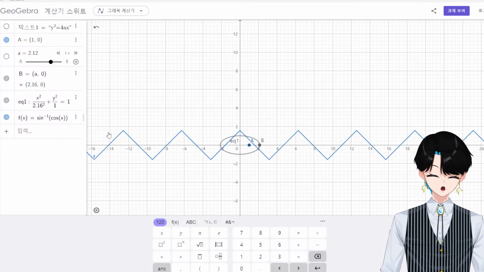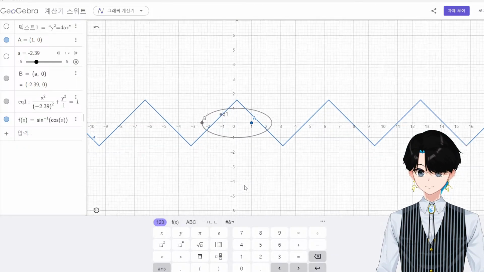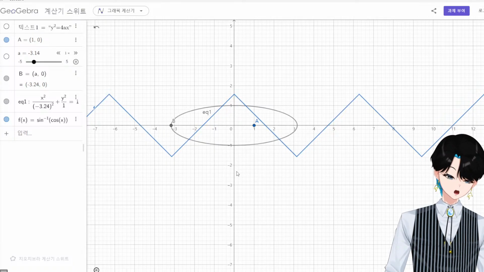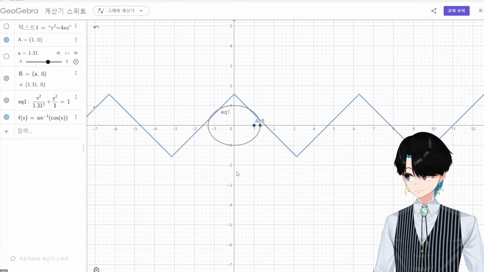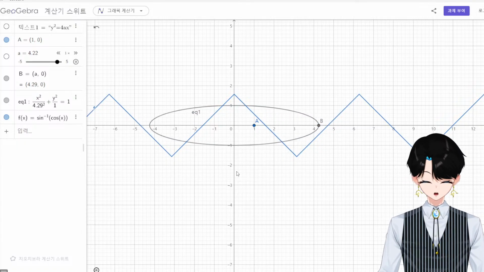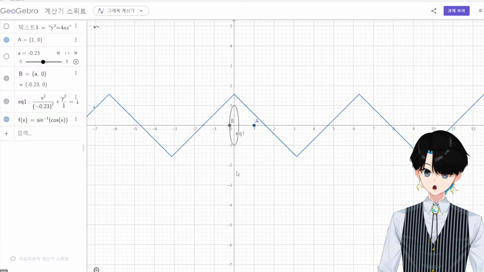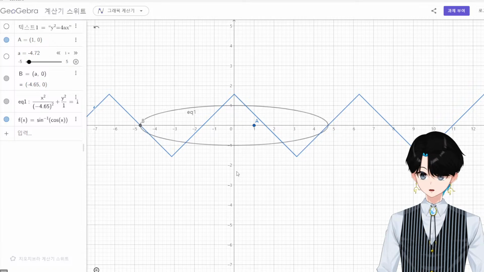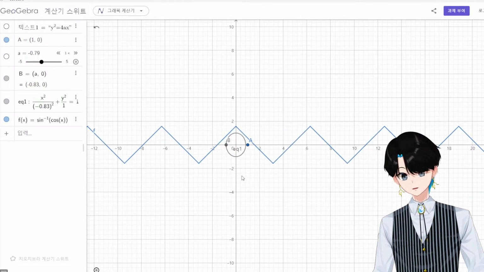You know what? This is actually kind of a spoiler. I have a list of what I have in mind to do in the future. One thing is that I will be finding an equation, a function of triangular and pulse waves. And this is totally coincidence, accidental. Anyway, we're going to do that later.